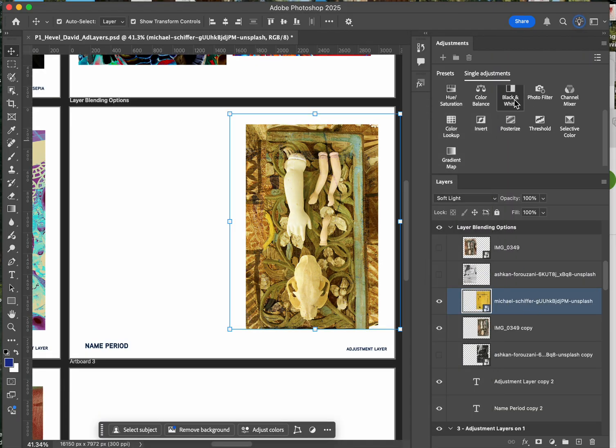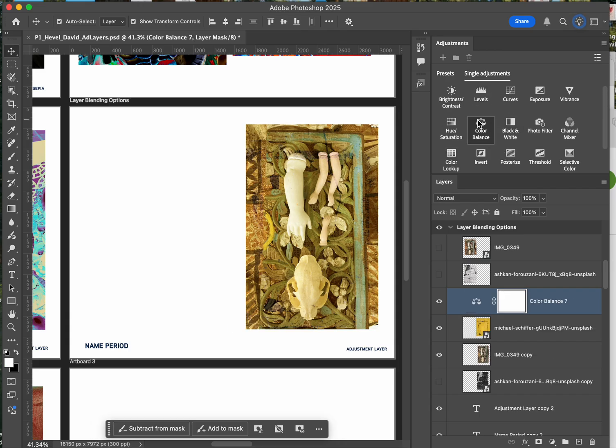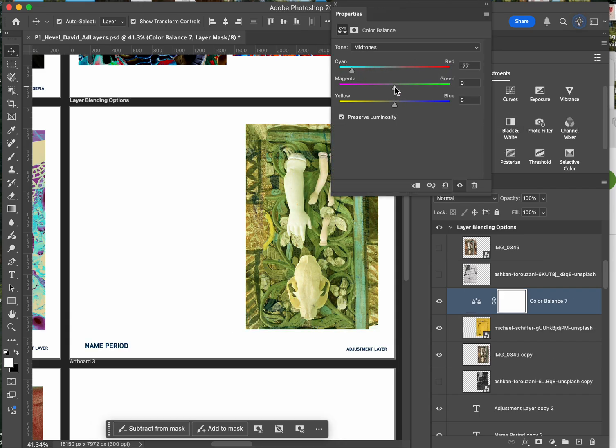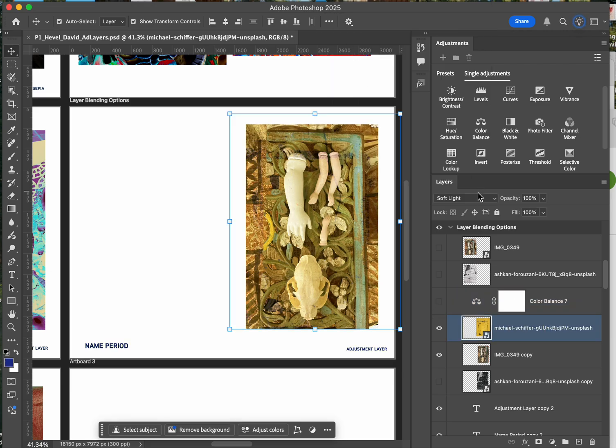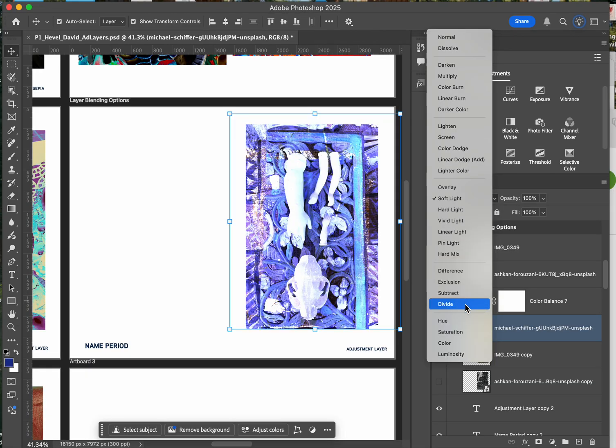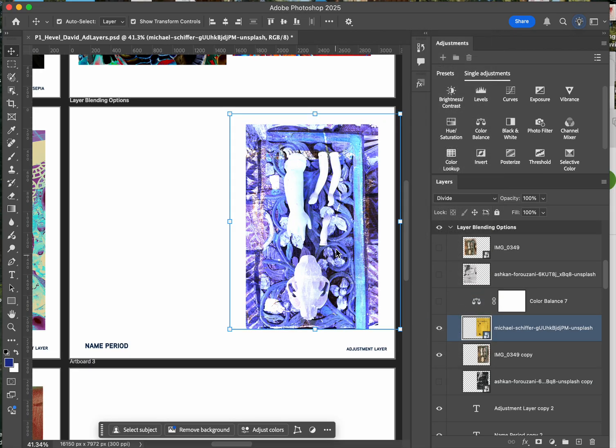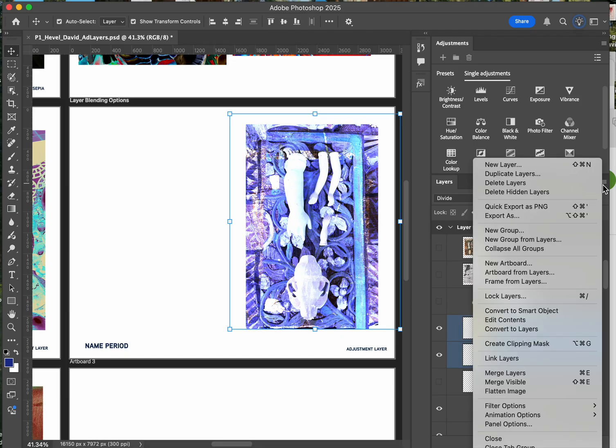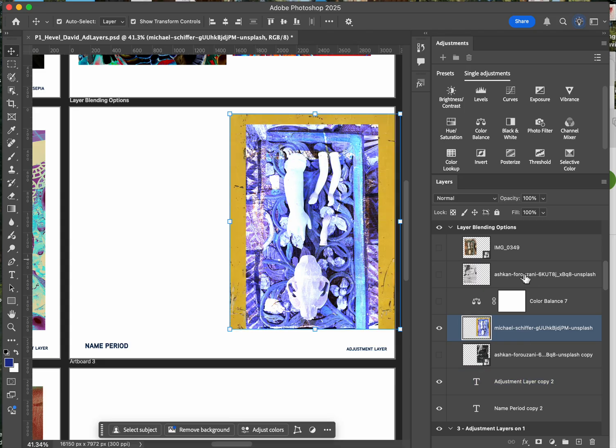Of course, I could come in here and put a color balance on here. I could manipulate the color if I wanted to change that into a different color. But I don't want to do that. You can do that, but I chose not to. Instead, when I found the layer blending called Divide, I kind of thought that was an interesting mashup. So I'm going to go ahead and keep that one and merge those together. So I'll hit Shift and merge those. And I'm going to merge the layers. And that's what I ended up with.